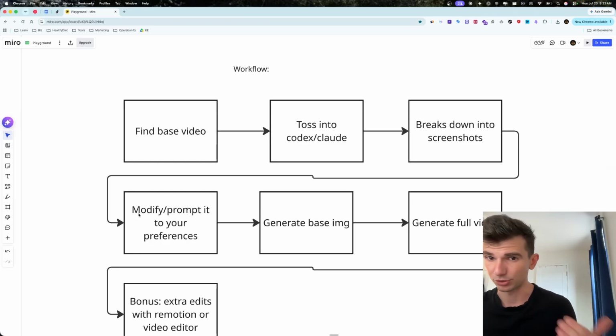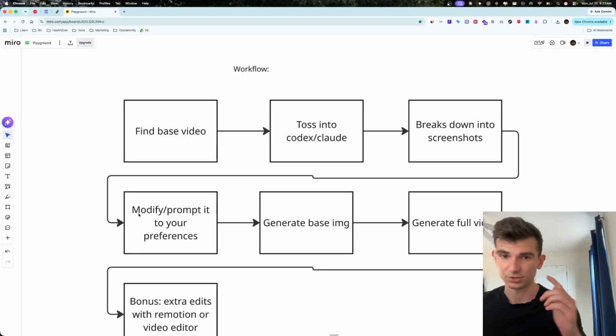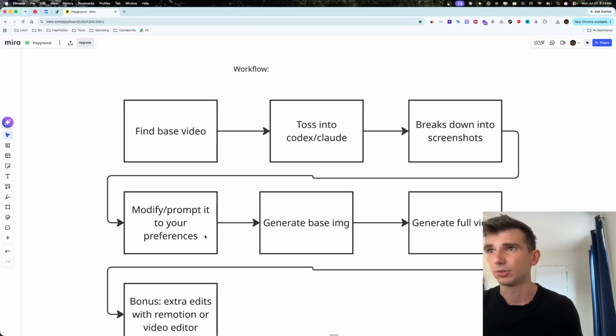Obviously, you don't want to use the original actor, because sometimes I was using the original actor and I told the AI to do its thing, and it just used the original person versus creating some sort of fake AI. You don't want to get in trouble by using some real person and then they realize you're marketing their face for a product that is not within their consent. So just be mindful of that. You can modify it to get the actor to do whatever you want, whether it's a female, girl, guy, older gentleman, whatever.